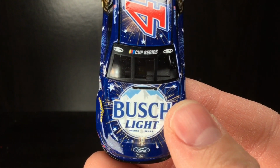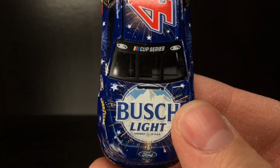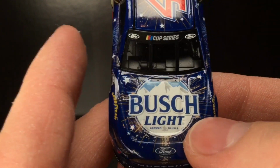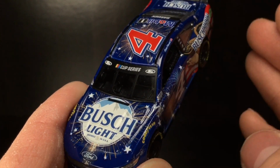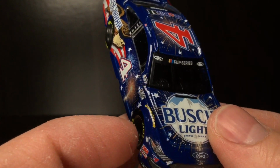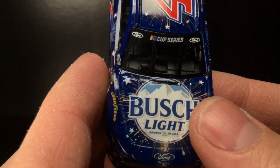Wow. So over here on the nose of the car, you got Busch Light. So this is not just a generic Busch diecast. This is a Busch Light patriotic car. So you gotta go with that. You got the Busch Light logo right there, brewed in USA, which is something really cool about the Busch car. Anheuser-Busch make sure that their Kevin Harvick paint schemes are the talk of the garage area. And as someone who understands the importance of brand image in a marketing sense for NASCAR stock cars, Busch hits the nail right on the head. And this is something they did.